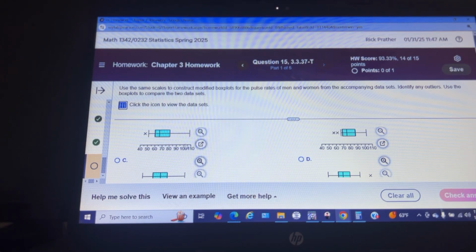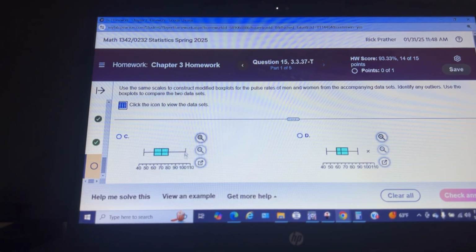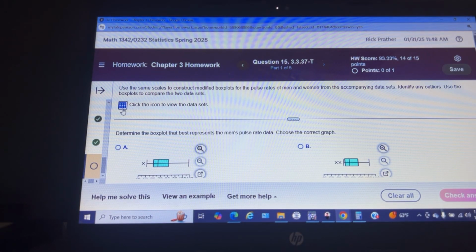See, 103, this seems to go too far to the right. That's past 105, apparently. And this could be 103. That could be 103. And then this is when there's an outlier, they put it as an X. So if I could determine whether 103 is an outlier, then I could definitely tell that this is graph D and not graph B or C. What about the minimum? What was the minimum value?